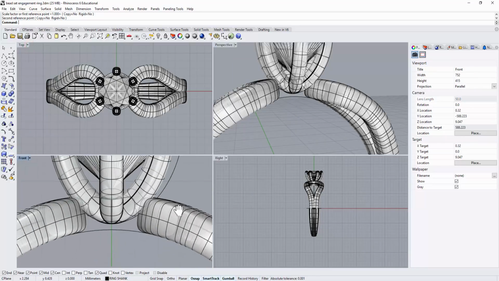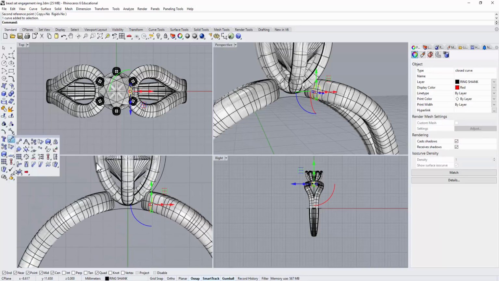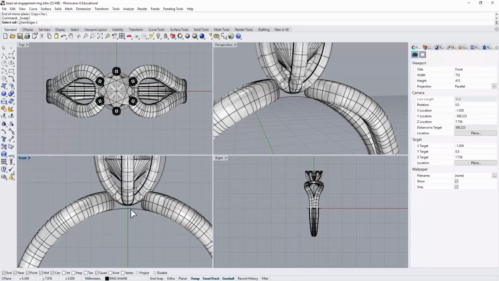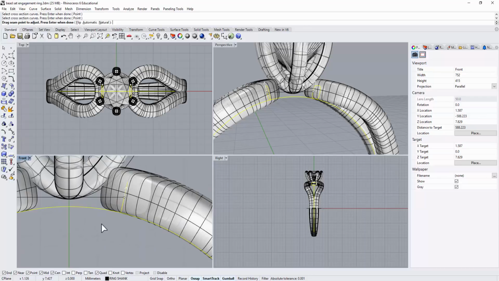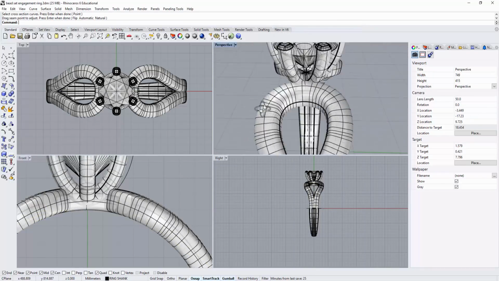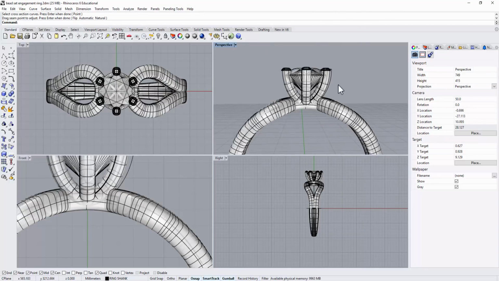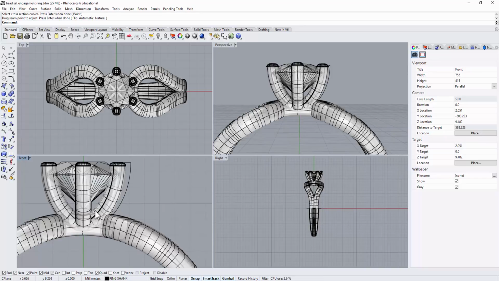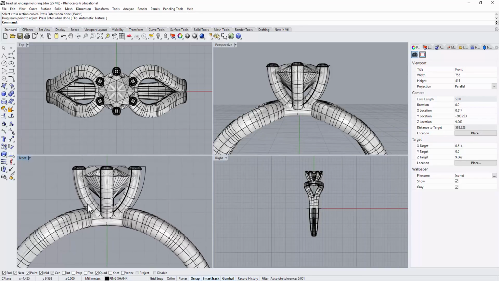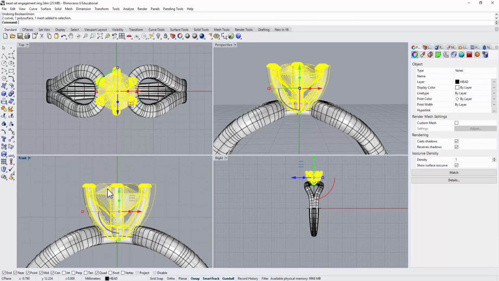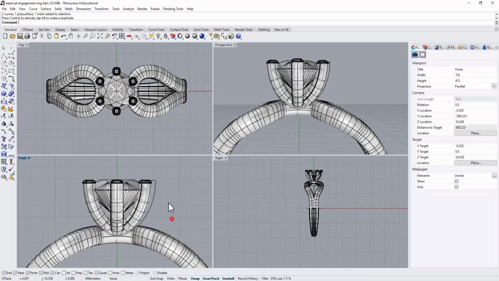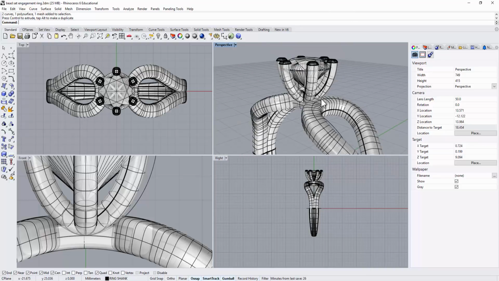Let's go ahead to mirror this guy to the other side. Okay, so all we need to do again, it's going to be sweep one. This is my rail, and I'm going to sweep from this curve to this curve. Okay, so now we have something on the bottom for our head to sit on. So that way you don't have to rely on the head to hold the shank. And don't forget to cap this one because that's only a surface, open surface. And for aesthetic purpose, I might need to move the head just a little bit up. All right, so I have definitely enough room for my stone to run through.